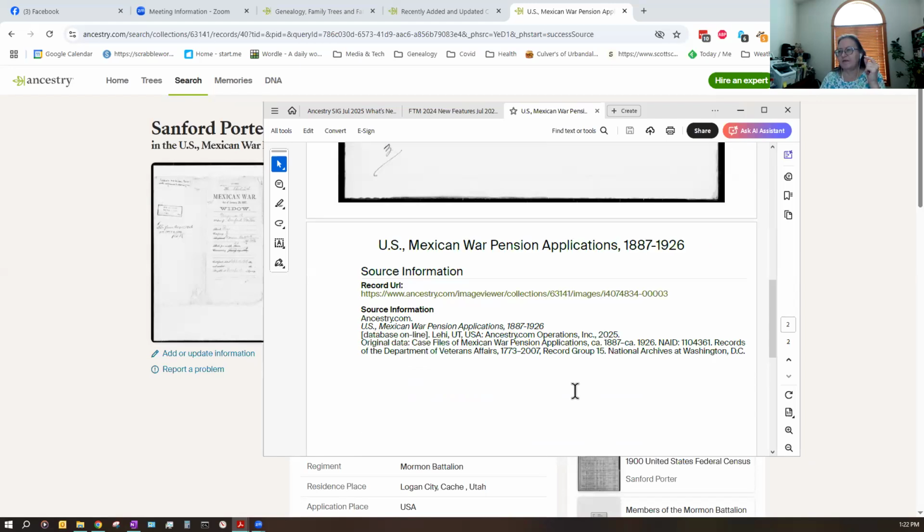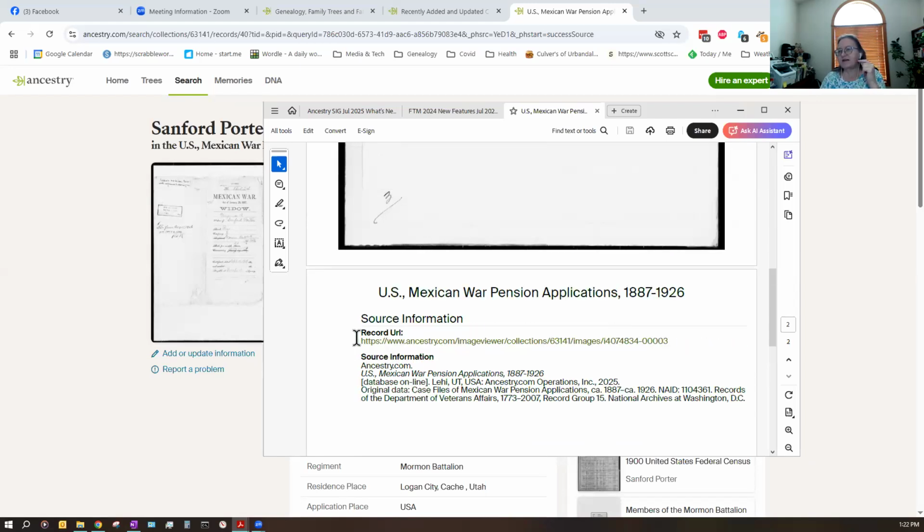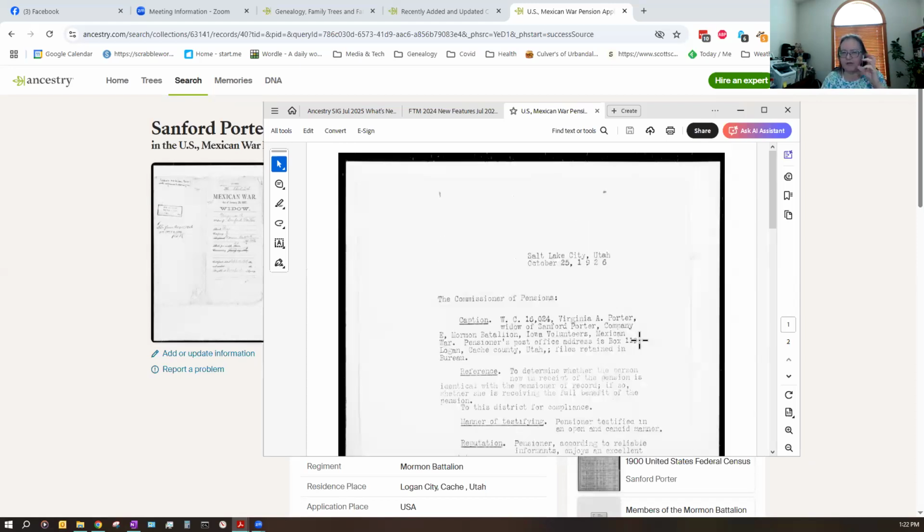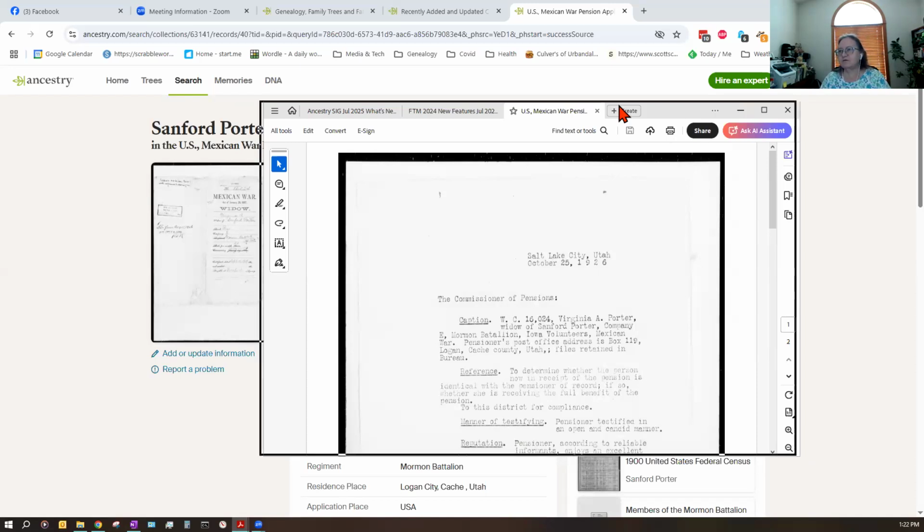The nice thing is you got this URL, so you could click and go right back to that page in the collection if you're logged into Ancestry. So that's kind of a nice piece that comes with their source citations. If you don't care for their citations, you've got all the information that you need to write the kind that you want yourself. So that's kind of what it looks like.